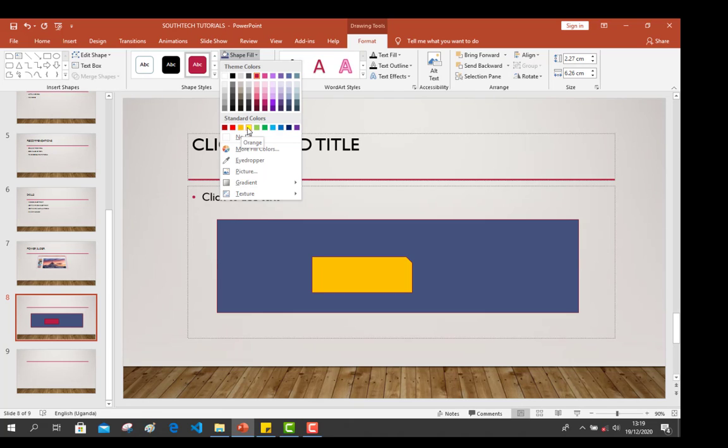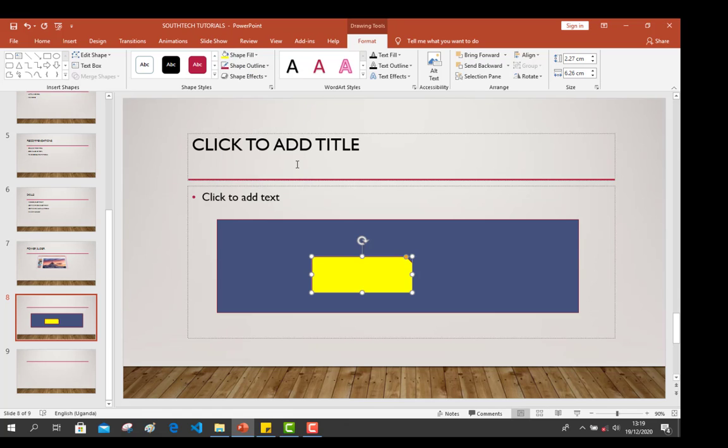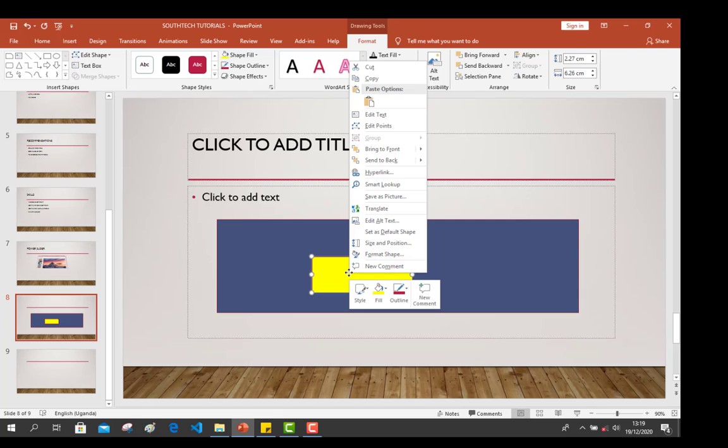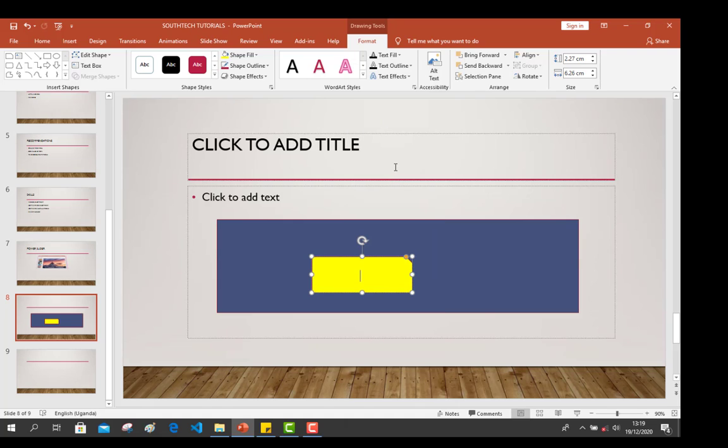And you can add some text by right clicking and you just click on edit text. You can type here MTN. Decide to change the color of T, maybe to red.